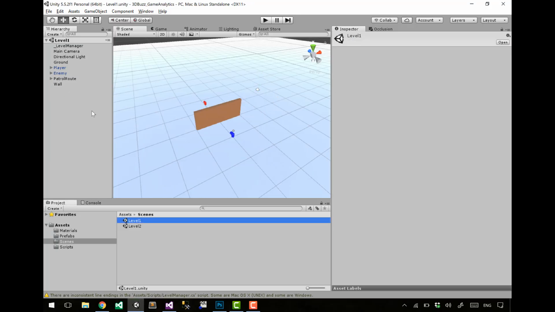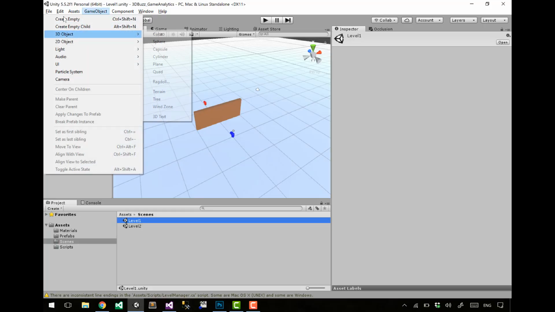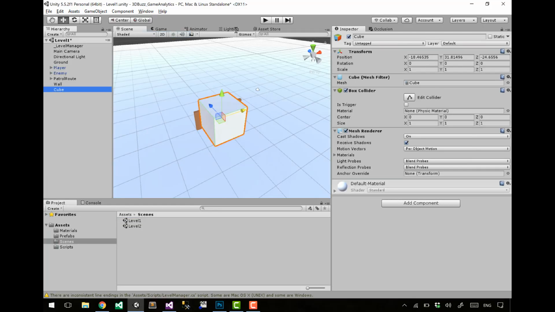How can we tell if the player has completed the level? We'll do that by putting in a box, and if the player comes into contact with that box, then they have successfully beaten the level. So new 3D object, cube, 0, 0, 0 to the world center. The player wants to get over to that side of the world, and we'll make it a bit bigger and taller. Come on, mouse, work with me. And a bit wider. Yep.